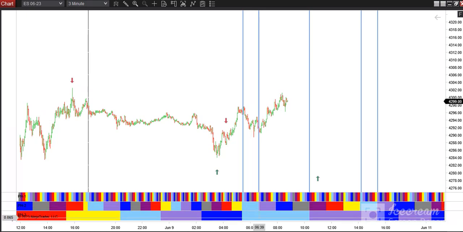Notice how the day is a light blue day, and notice how the light blue blocks were the ones affecting this on the pH1 for the pivots. So the other thing you want to do is take note of the pH1 light blue blocks as we get into the day session, because they can give you minor turning points on their own.